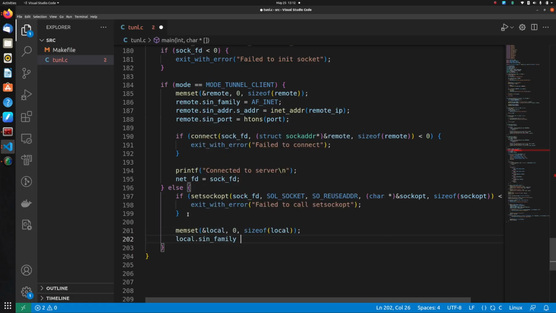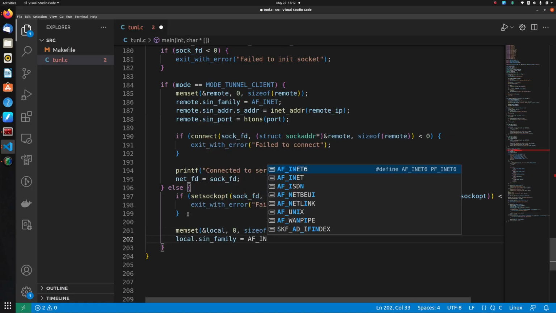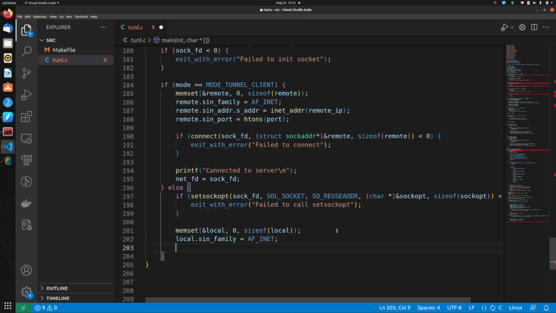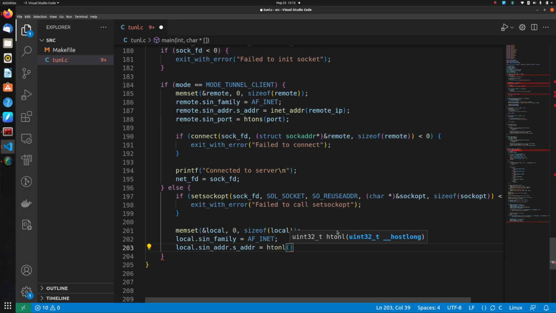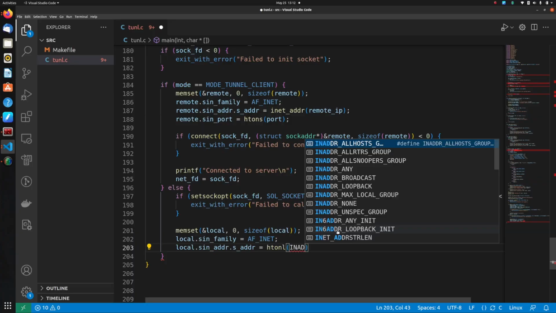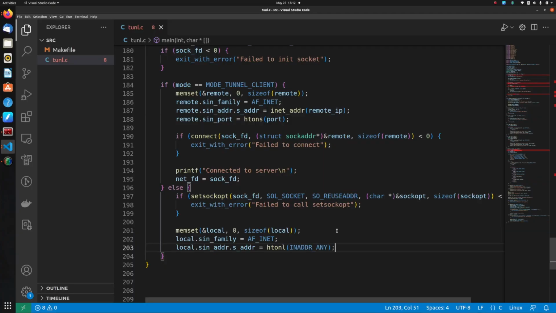Local.sin_family equal to AF_INET, sin_addr.s_addr equal to htonl(INADDR_ANY). So here we are specifying that we want this server, the tunnel server, to listen on all the interfaces available.